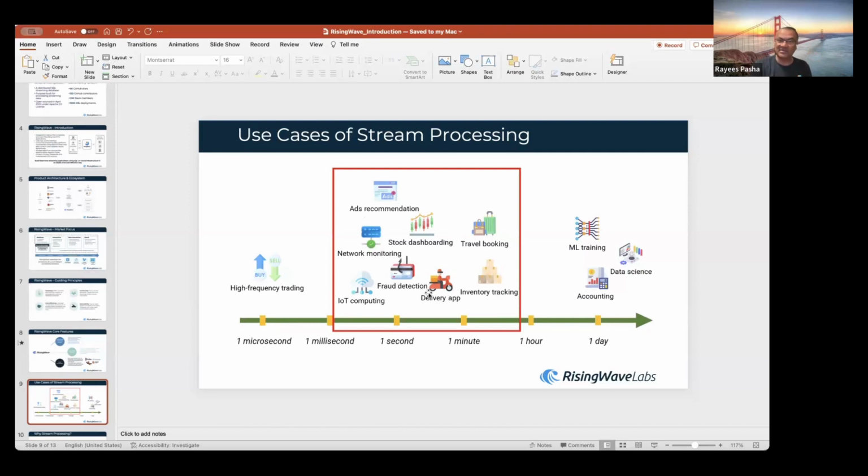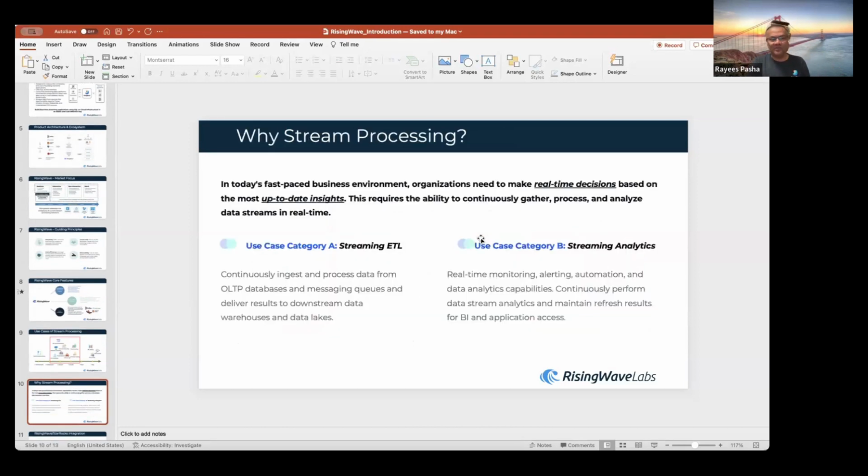These are actual customers of ours who have used RisingWave for each of these use cases. Now we can't list them here because we have to have permission to list their names, but they have mostly put RisingWave in production. So those are the individual use cases from an industry perspective, right? What is the use case category? Because there is something common about all those use cases.